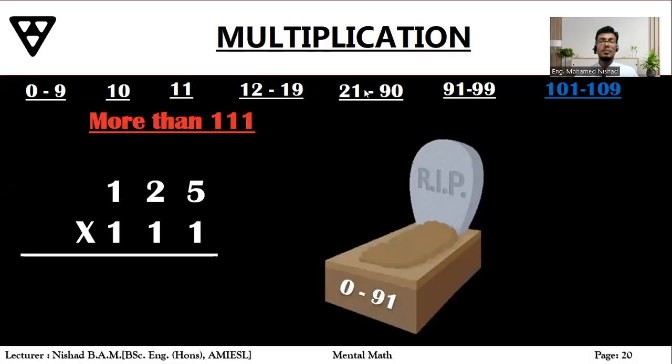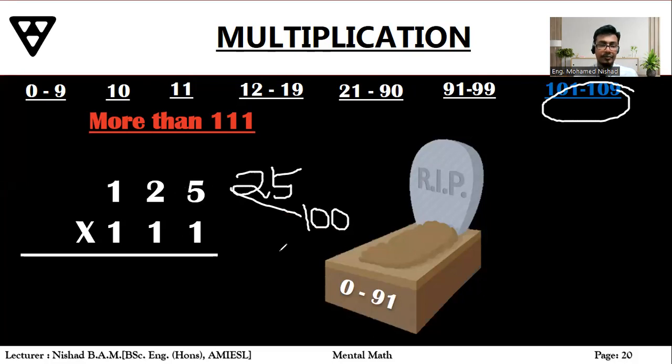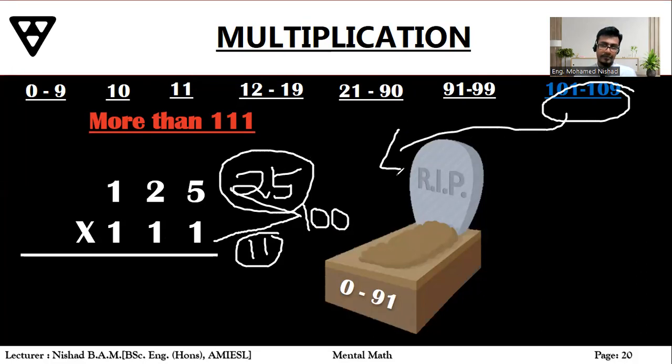This is what we have learned in our first session, right? So now we are going to learn how we are going to multiply any number by 111, right? Let me share the screen. Right now we are going to see how we can multiply any number by 111. It's very simple. What we have to do is apply the same technique that we have learned on this technique, right? So the difference between 125 and 100, it will be 25. And then the difference between these two numbers, 111 and 100, it will be 11. Now we have to multiply this number and this number. That is what this technique says, right?